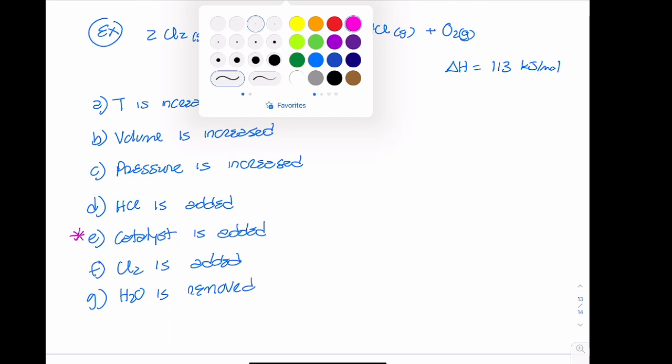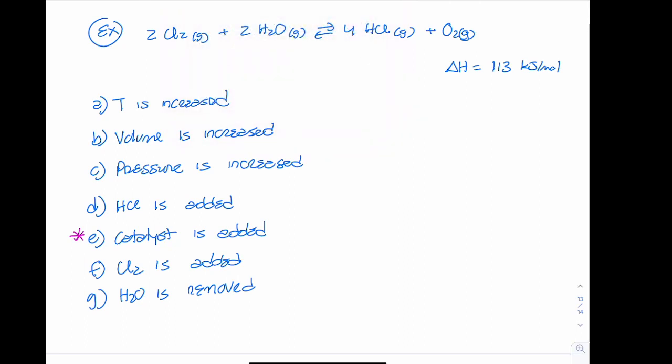So hopefully you guys get a chance to go through it. So temperature, again, remember with temperature, it's going to matter whether it's exothermic or endothermic. And if I look at my value for my enthalpy change, it's a positive value. Remember, if it's positive, that means that it's endothermic, right? In the end, I have more heat than we started, so heat is something I put into the reaction.